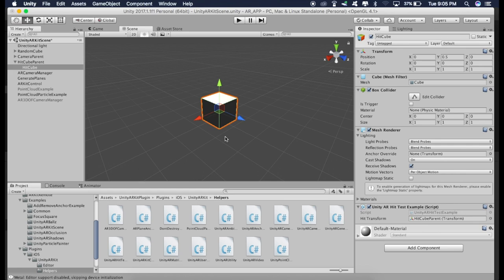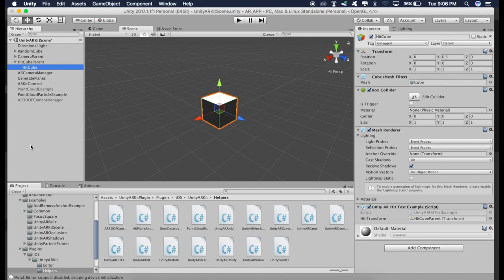And so if we delete this cube, what will happen is this property known as script will be deleted as well, and we will lose the connection to this script, which is responsible for placing this cube on the horizontal plane as soon as we tap it. So just keep this in mind. So what we are going to do is, after deleting this cube and placing the house instead of this cube, we have to add this script property to that house as well. That will make everything all right.